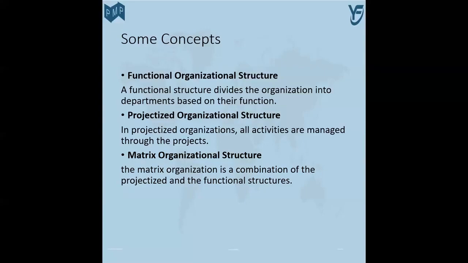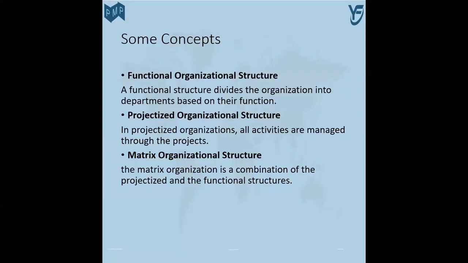Employees may report to many managers in a matrix organizational structure. For example, let us say that you are an engineer working in a functional department. Your organization gets a project and they need an engineer to assist the project manager. You may be assigned to the project for a short period or be called whenever they need your services. So you will have two bosses to report to.